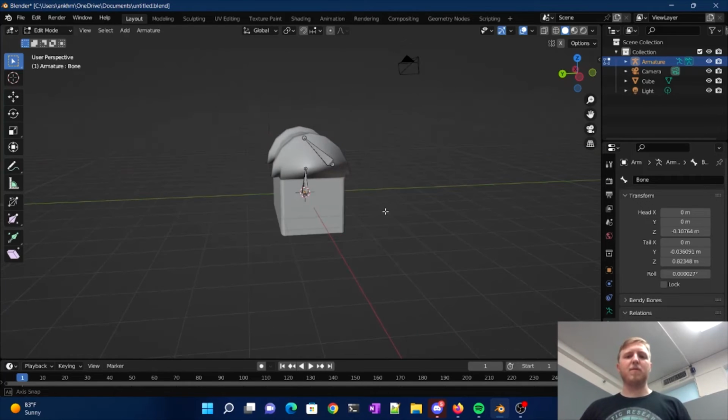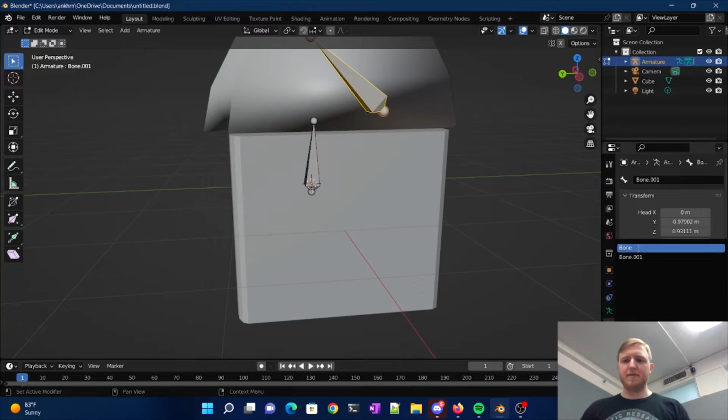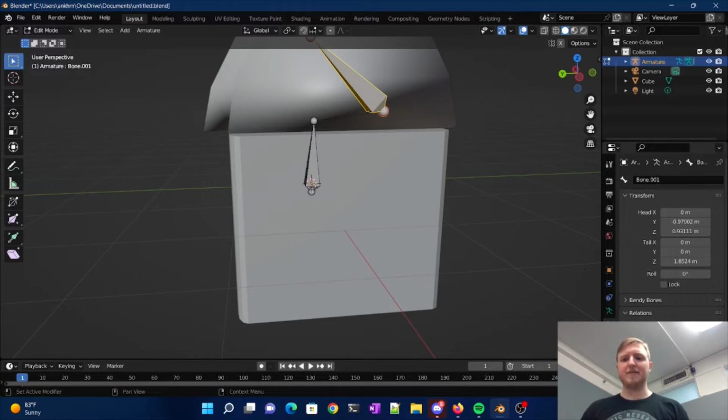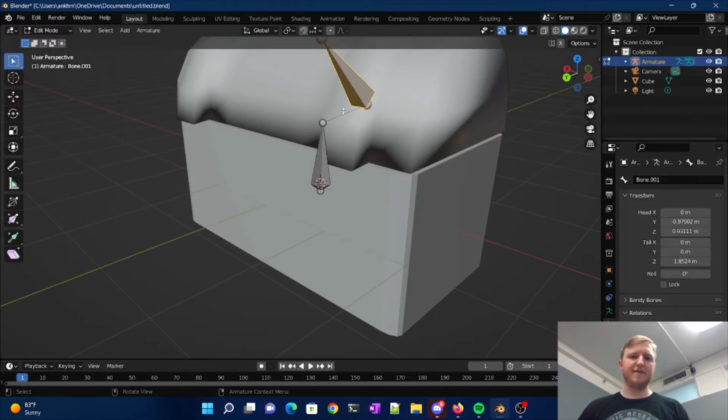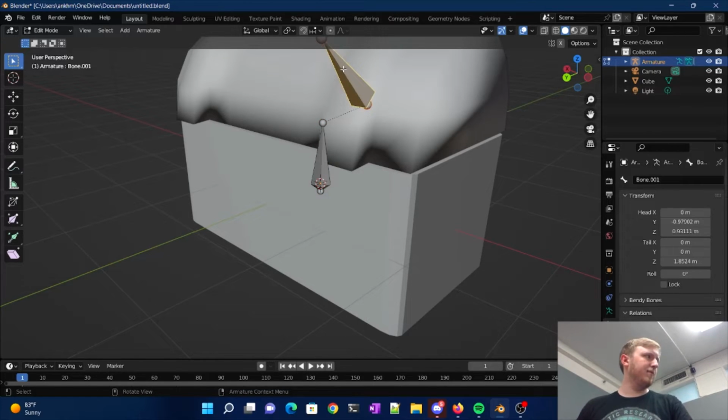But they're still part of the same armature. I'll reattach the parent. But notice now that the connected checkbox is not checked, so it'll have this dotted line here. The idea behind parenting is that if I move this bone, this one will move with it. But if I move this bone, this one will not move. If I move my shoulder, my entire arm is going to move, right? If I move my hand, though, my shoulder's not going to move. So that's the idea of a hierarchy of bones.